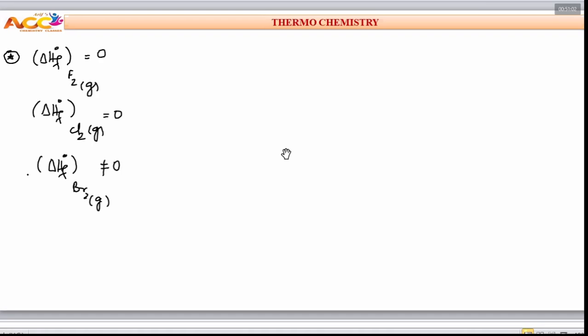Now you have to stop here. What is the problem, sir? It means, remember, bromine exists in nature in the form of liquid. Therefore, standard enthalpy of formation of liquid bromine is equal to zero. Thermodynamically stable is what we call that which occurs most in nature. Naturally more abundant, we give it a name: thermodynamically more stable. So bromine is a gas, it is also a gas in nature, but it is liquid. Therefore, enthalpy of formation of bromine liquid is zero. But enjoy the example, it is a gift for you. Enthalpy of formation of bromine gas, yes, it is not equal to zero.